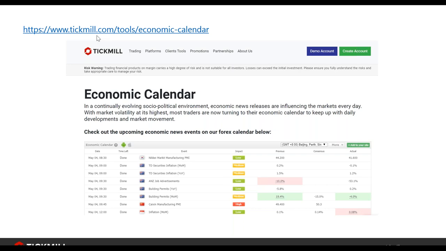So here are some economic calendars. In Forex market, another tool, this is for Tickmill, we have the economic calendar. So may mga time po yan. You can actually change it to GMT plus 8, because that's our time. There are specific times na nagsasabi na 8:30 lalabas yung data. If it's 8:30 ng gabi, then on time po yan. Depende kung anong market or anong country. And you can also choose the impact. You can choose the medium to high impact kasi yan po yung most of the time nagpapagalaw din ng market. And it will help you check whether a certain currency pair is going up or down.